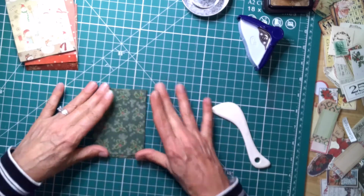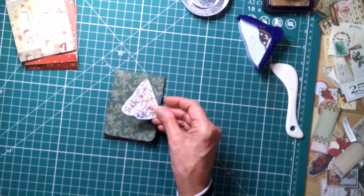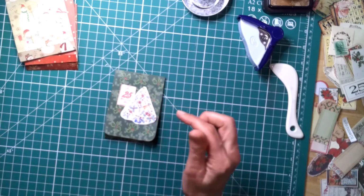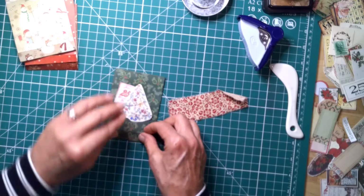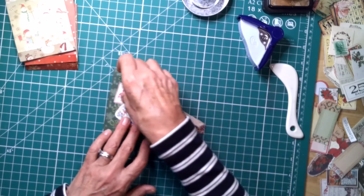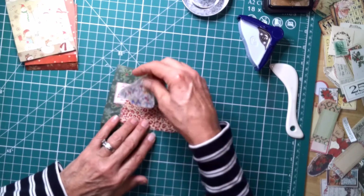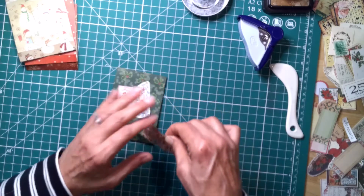And on this one, I wanted to use... This might be Rachel's from last year. I thought I would bring a little bit of fabric into the mix. I just sort of want to see this underneath where I would need to. Yeah, I like that. So I think I'm going to cut my fabric. How much fabric do I want? I think I want it to about there.